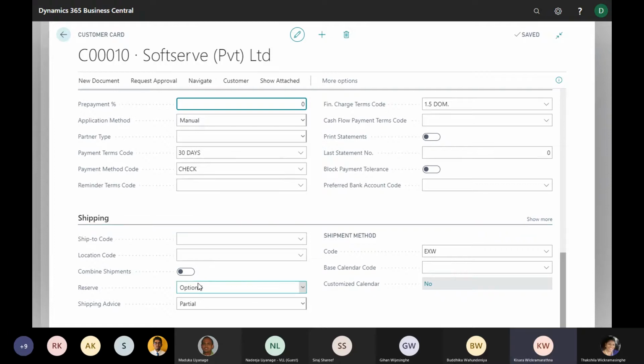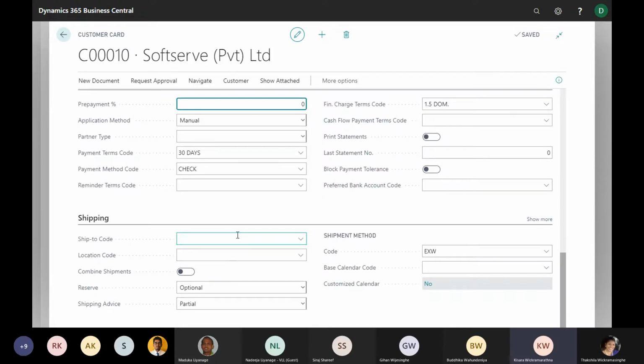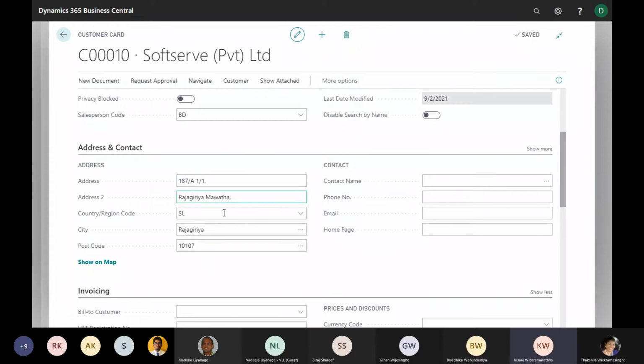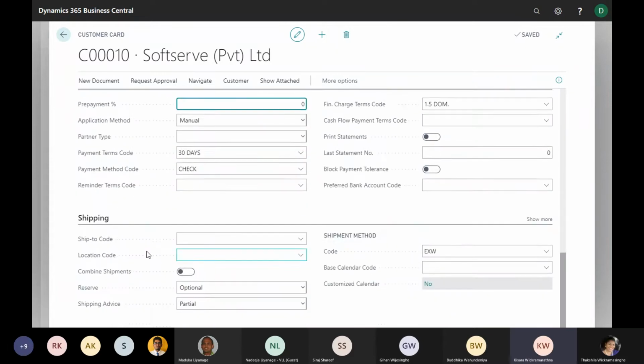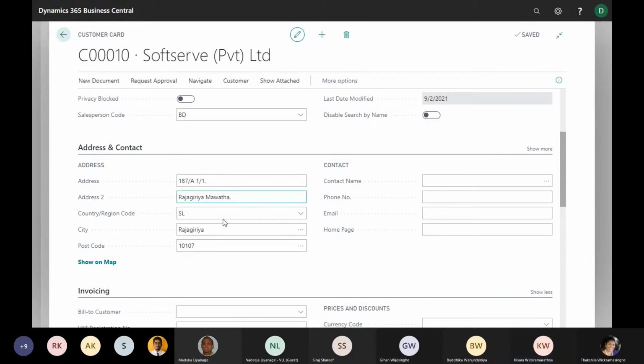In here also, you can define shipping addresses, if the shipping and billing addresses differ from the main address that we initially entered here. We define it here only if the main address differs from where we are actually shipping.